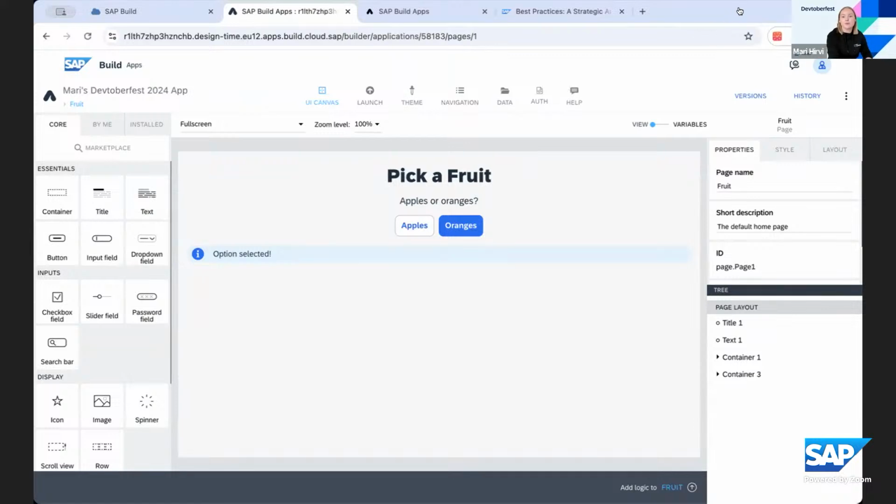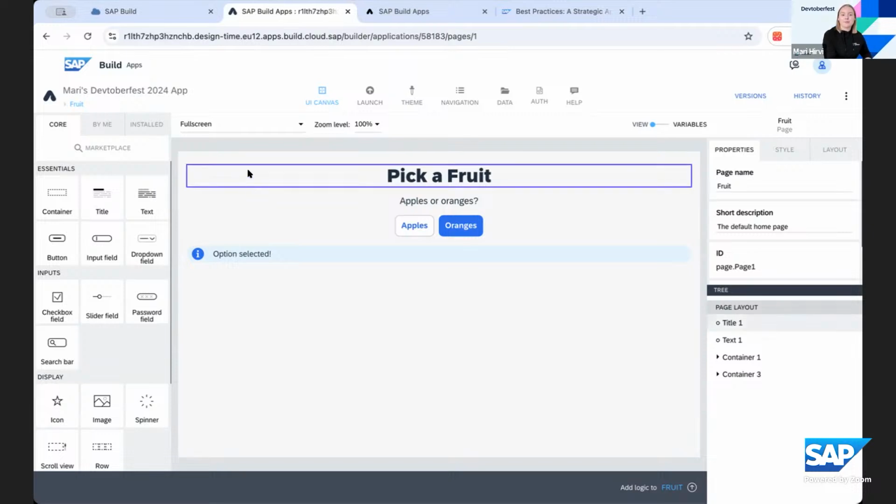Here we go. So this is a very, very simple app on voting for an option among two options. And I'm getting a bit of a spinner on my Google Chrome right now. Let's see if I can refresh the page.